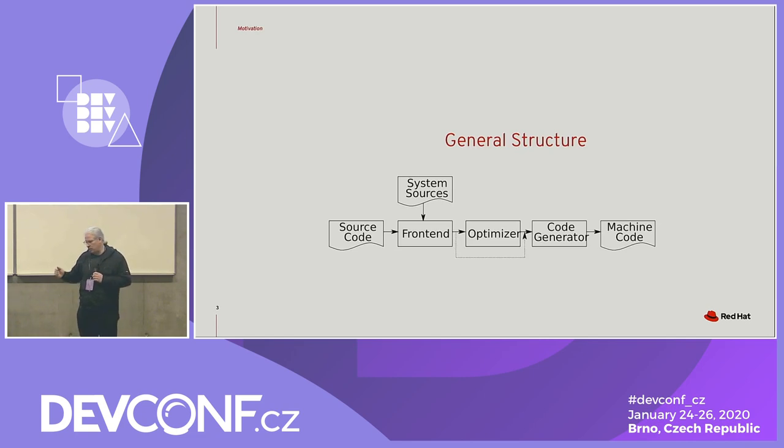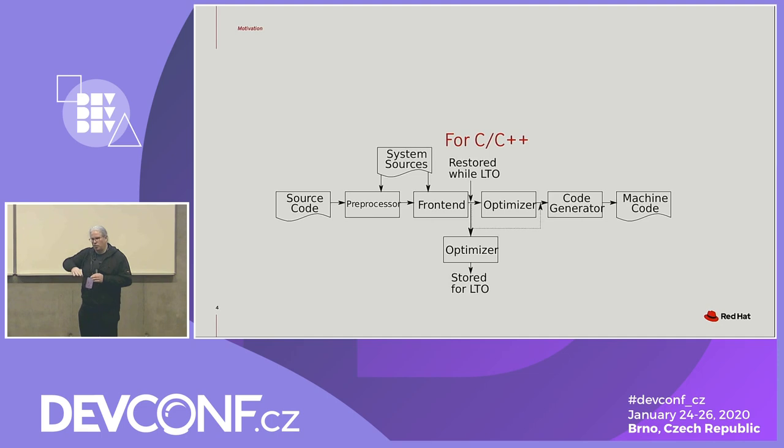The same is also true for the back end. Because we are targeting, I don't know, 50, 60, 100 different CPU architectures with the same compiler, there needs to be an interface between the optimizers in the middle end and the back end, the code generator, which is generic enough that it can target all the different architectures. If you are writing a C compiler which only targets, let's say, x86 or ARM, I can write something which is 100 times faster than GCC. But that's not the same beast. It's something much simpler.